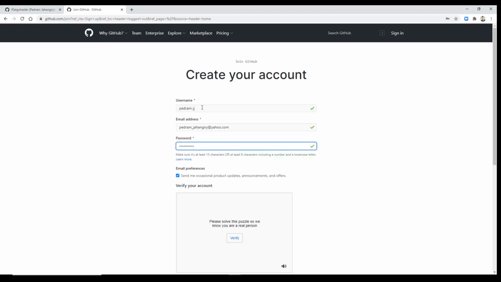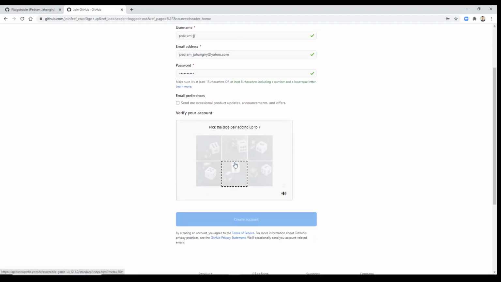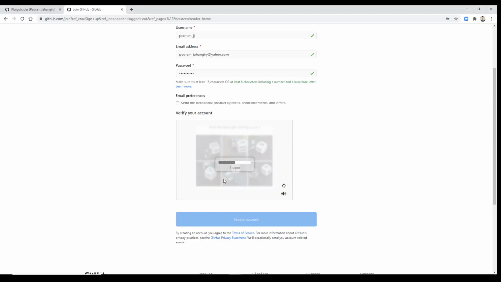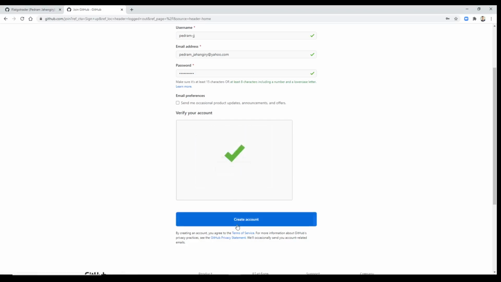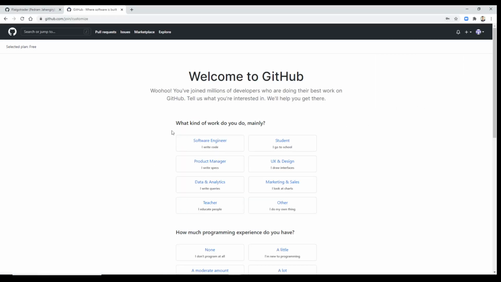Okay, and then let's verify this account. It is asking to pick the dice adding up to 7. Okay, this one. There's another one adding up to 7 again. We have this one. Okay, now the account is created, and you can save it, whatever.